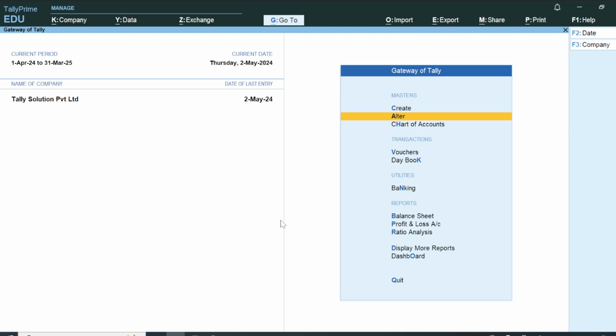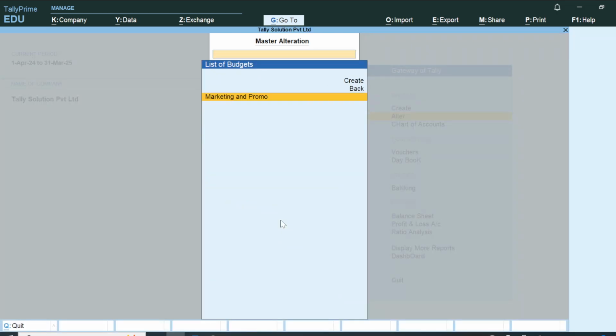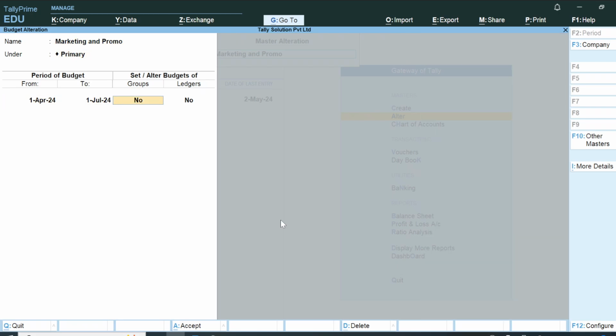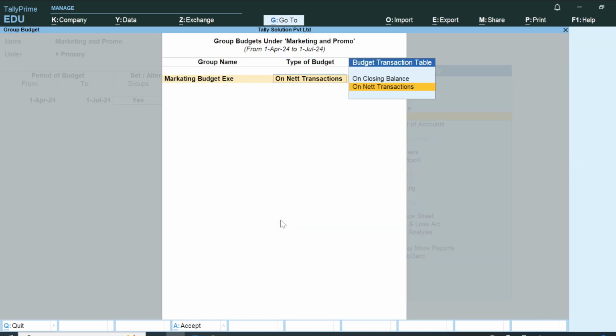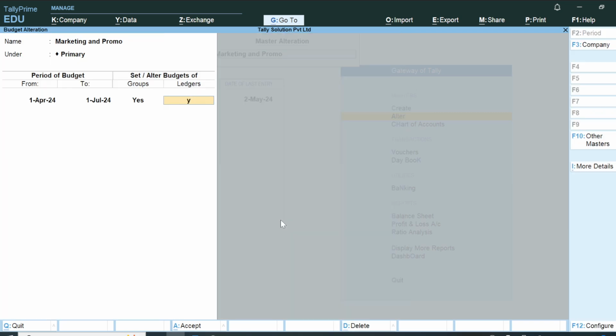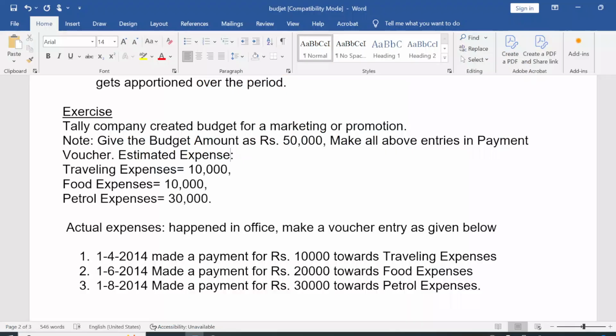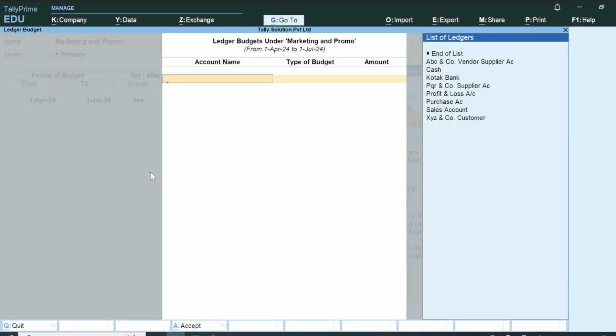And if you want to alter the budget, go to alter budget, marketing and promo. Here group is already created, 50,000, and the ledger we need to create. Traveling expenses, 10,000.